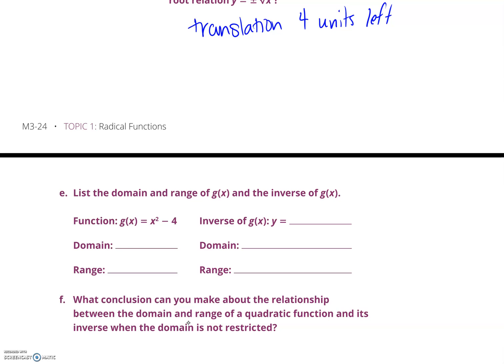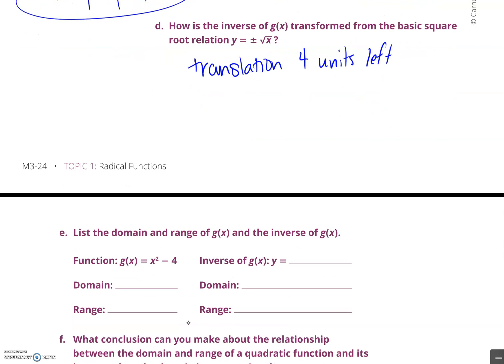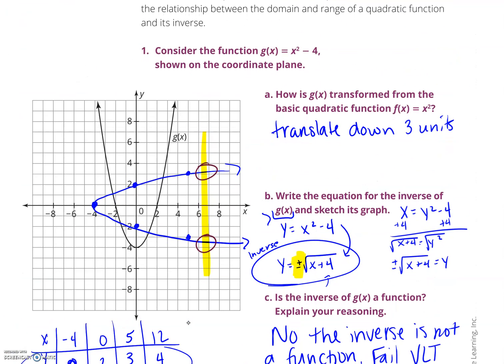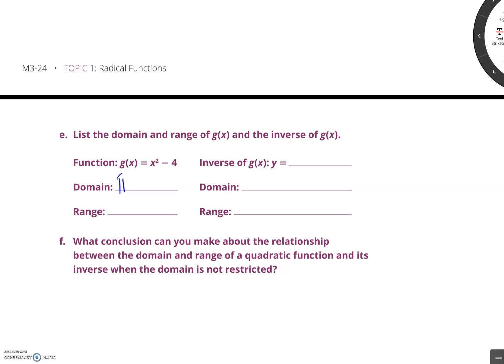All right, list the domain and the range. This is something that sometimes we struggle with. So our regular function, which is graphed: the domain, remember, we're looking at where it exists left and right. This is going to continue to get wider and wider forever and ever, so there's never going to be an x value that it doesn't come in contact with. So our domain would be all real numbers. That's the symbol for all real numbers. You can list it out if you want.